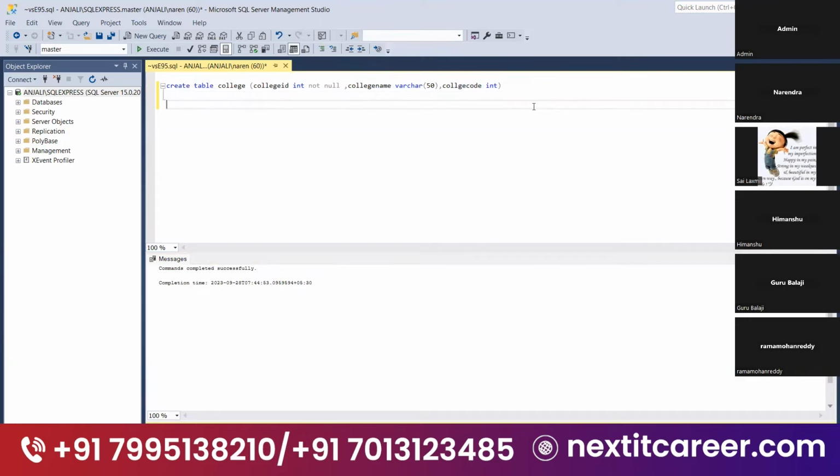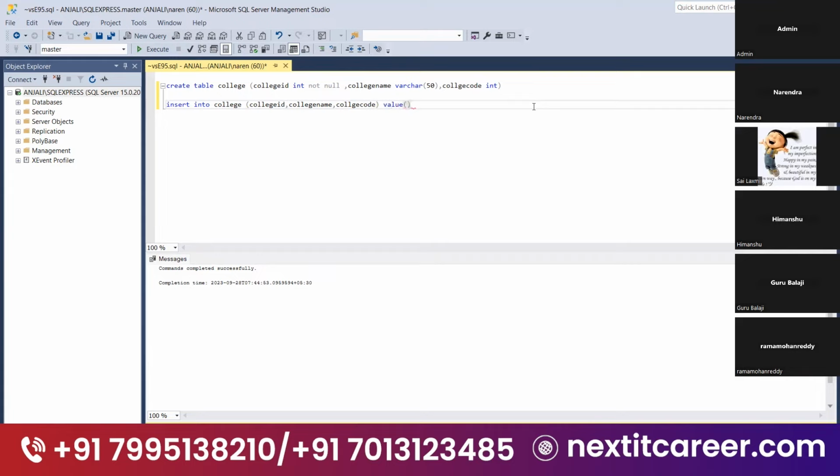Can we try to insert data in this? Can you tell me the insert query for the same? Insert into college, college ID, college name and college code, then values.